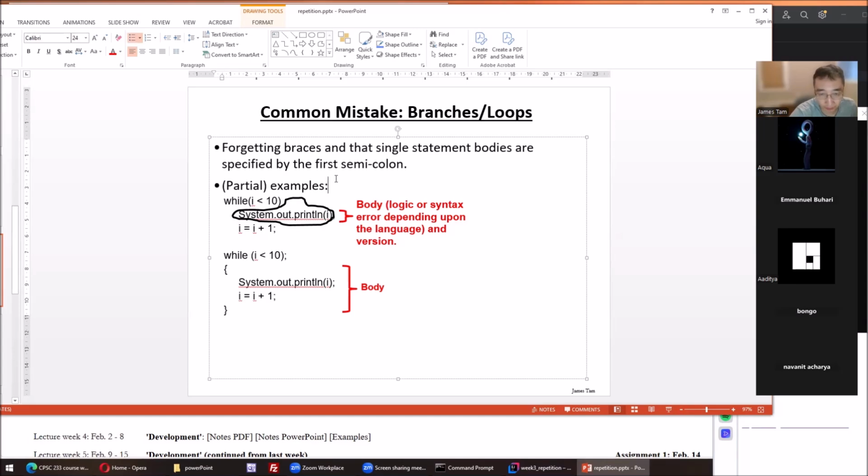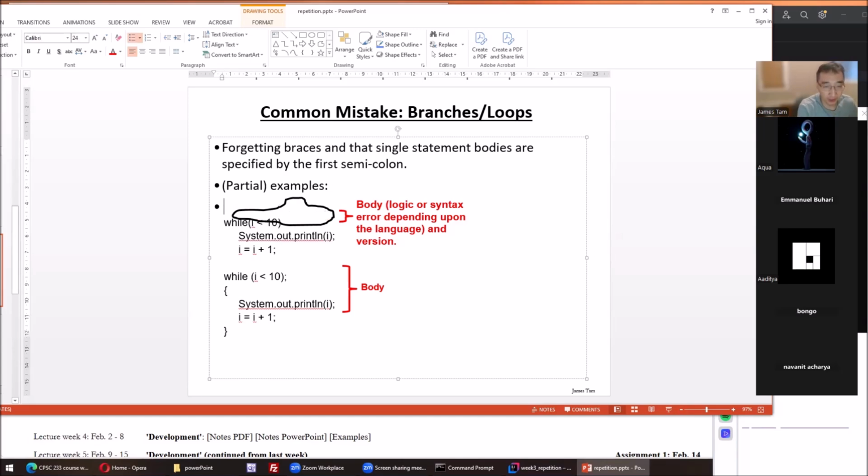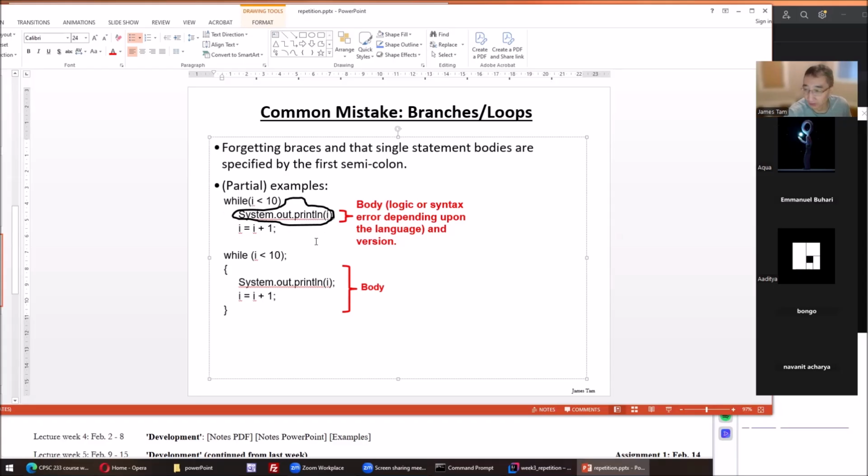Whatever value we start with, if the loop body executes, i is 0, for instance, or 1, anything less than 10, it's going to print that value of i and never update it: an endless loop. Ones like that can be tricky to debug. Any questions about this?